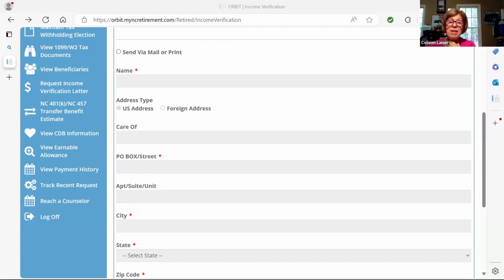If you want to get that form and don't want to talk to anybody, then what I did was Google reporting the death of a Teachers member. And then once you come to that, it'll say death benefits, and you click on the one that says report a member death.